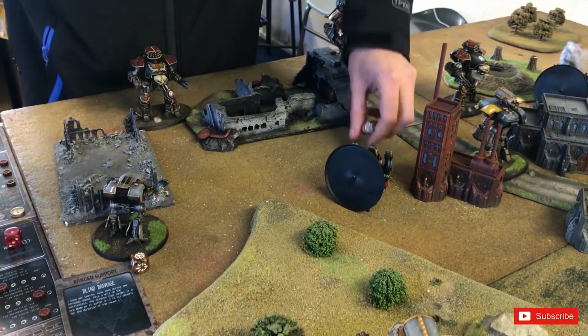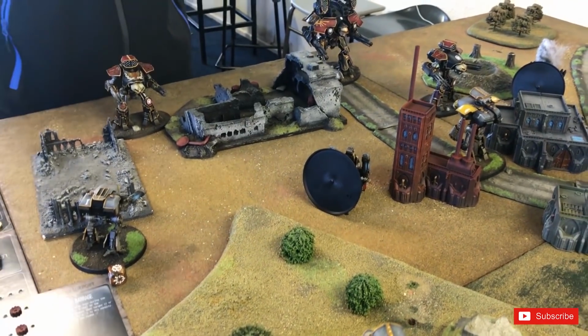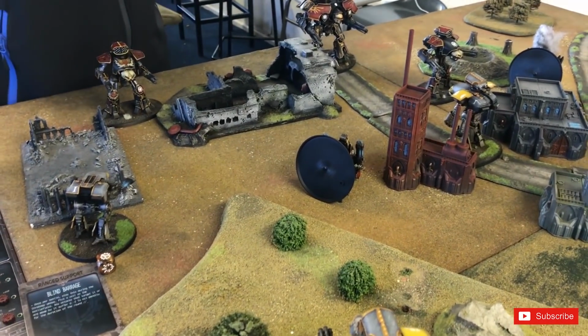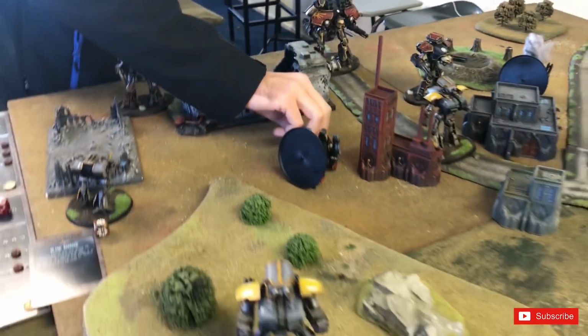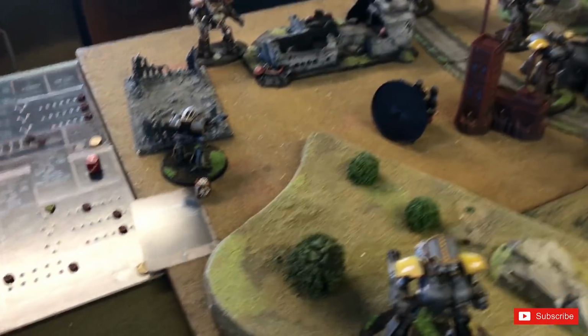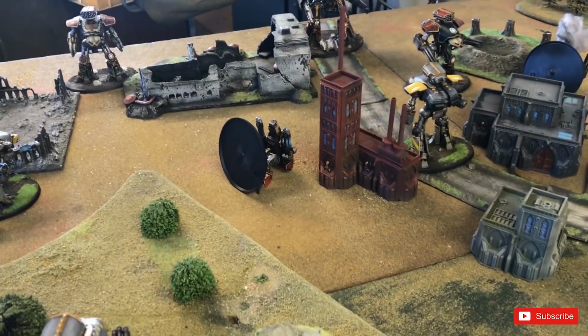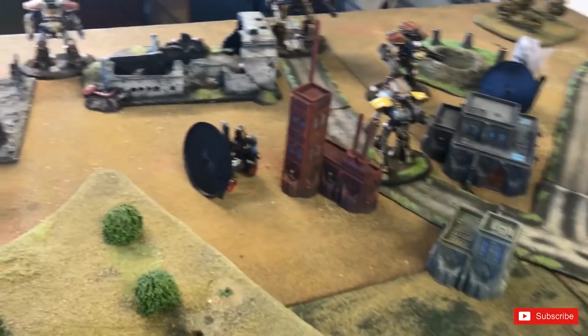So in fact, D6. I can actually hit your Reaver with it. Find out which way you fall. It falls backwards. So nothing. Well, it's a hit actually. You collapse on the ground, don't you? With a hit. So that's another Reaver down. Although I have got a funny feeling I'm going to lose this Reaver up front.